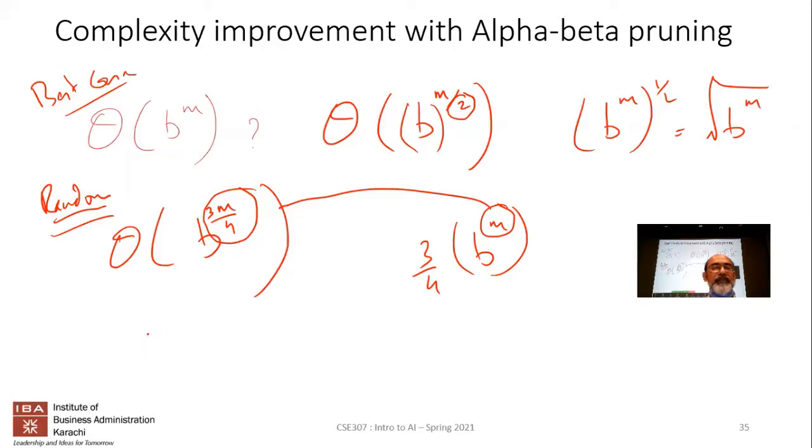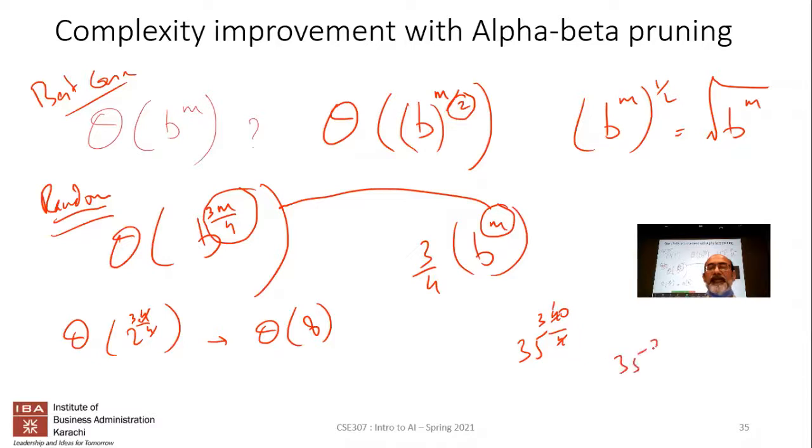So for example, in our case, how much will it be reduced by? So you have 2 to the power of 4. Now that would become 3/4, right? In our earlier example, it will become 2 to the power 3, which would become order of 8. Okay. Not a big reduction in this particular case, but you can imagine in chess, it would become order of 35 to the power 40. Instead of 40, you would have 3/4. So you'd have 10 less, so it would be 30. So 35 to the power of 30. That you can imagine is a huge reduction in terms of the space, okay, and as well as time.